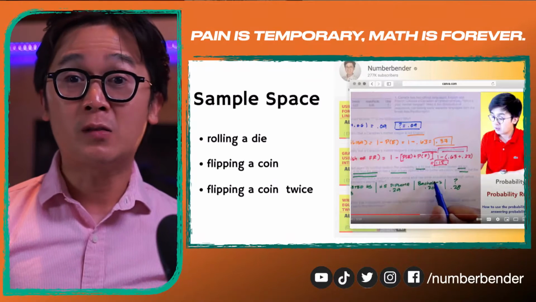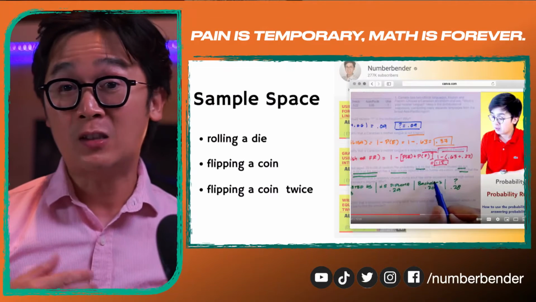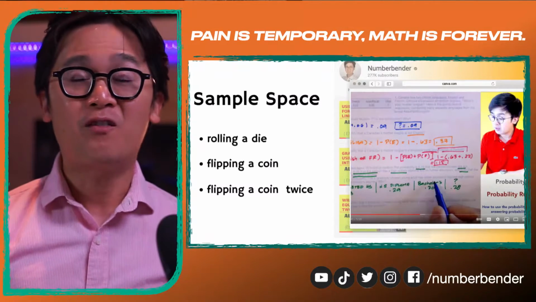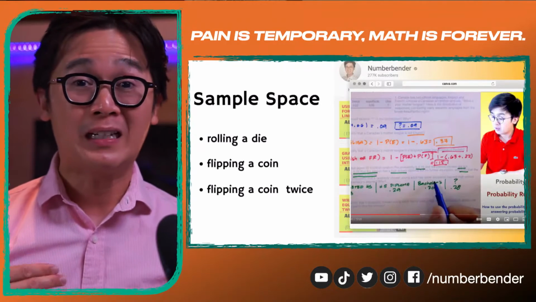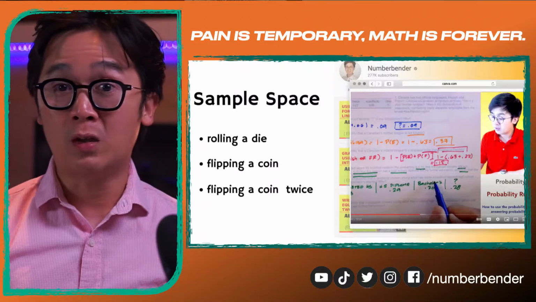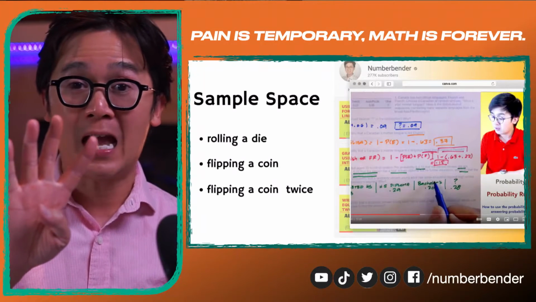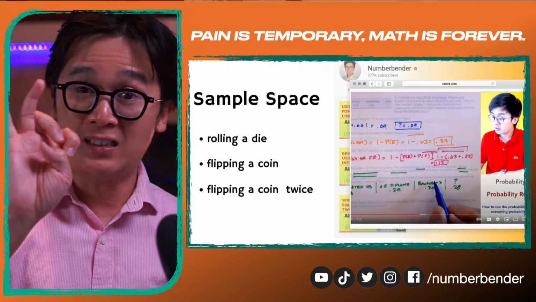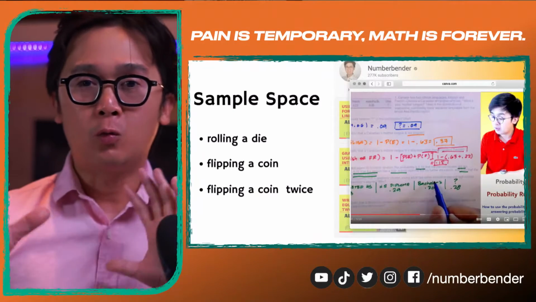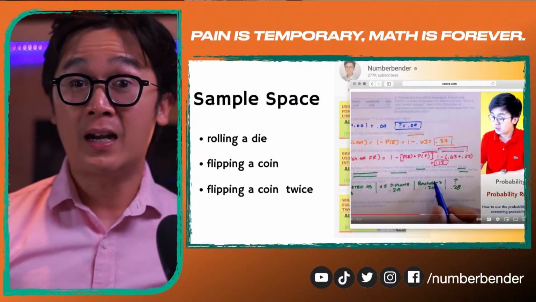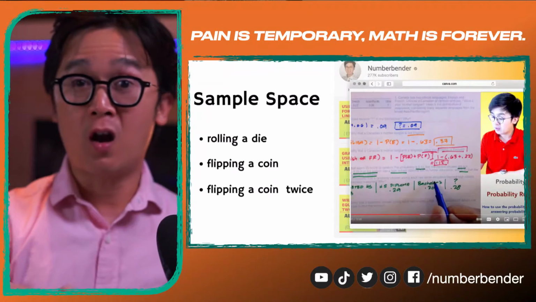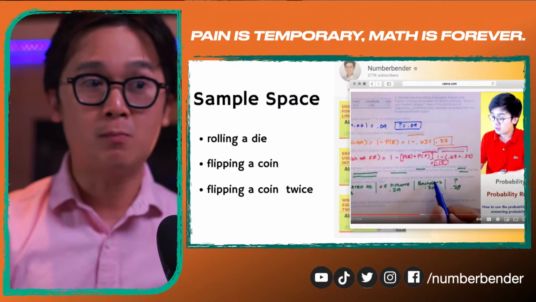And the only way it's going to be impossible to solve is when a student has no idea what a die is. And flipping a coin, the sample space can be really simple because it's just heads or tails. But if we flip it twice, the sample space changes to 4 because now we have tails-tails, heads-heads, heads-tails, or tails-heads. So that is how we understand the concept of theoretical probability by understanding our sample space. And if you want to see more of these examples, they're in the description box below.